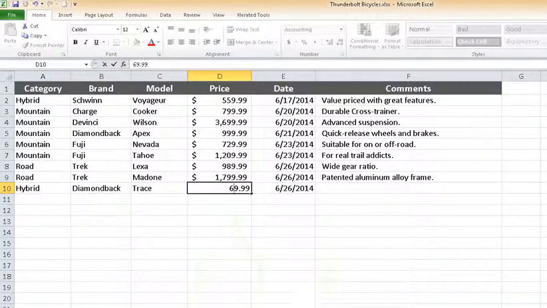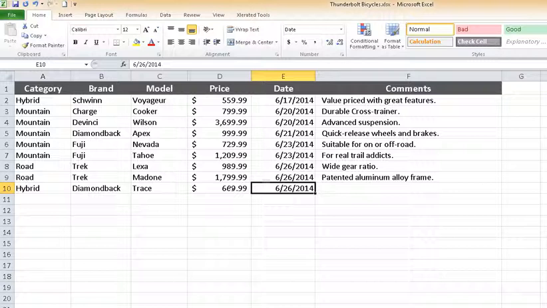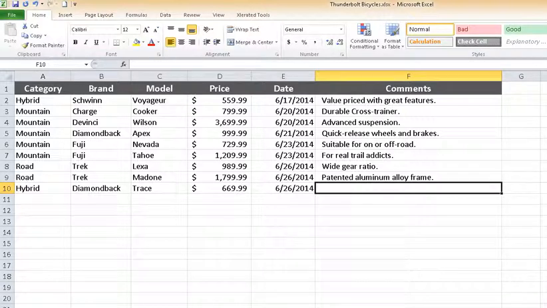And now I'm just using my arrow keys to find the place that I want to make the correction. I make the correction that is needed, 669, and I hit my tab key to accept that entry. Hit my tab key again, and I'm back into the comments column.